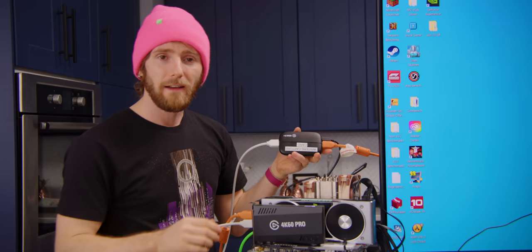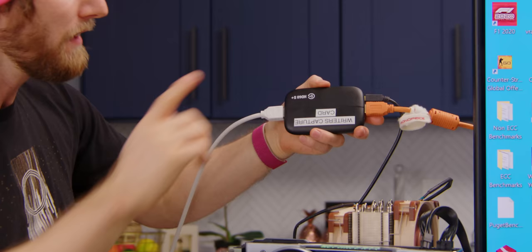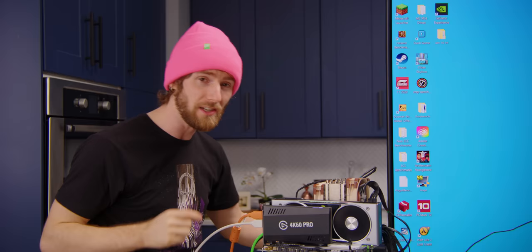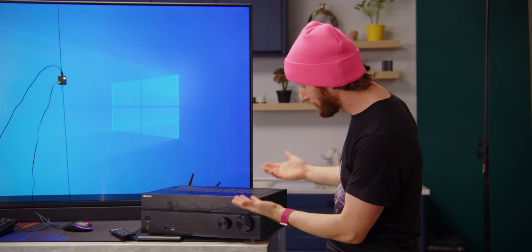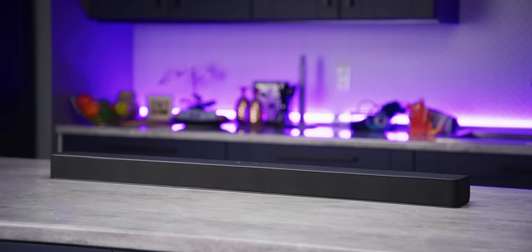For capture cards, we've got a couple from Elgato, including the HD60S Plus, which they claim has no difference in latency whether you pass the signal through it for game streaming or plug in directly. We also have this receiver. If you're not familiar, a receiver is great for having many devices plugged into a single TV, and it has an amplifier built in for a dedicated passive speaker surround sound setup. Interestingly, the manufacturer — and most of them, actually — doesn't mention latency at all.